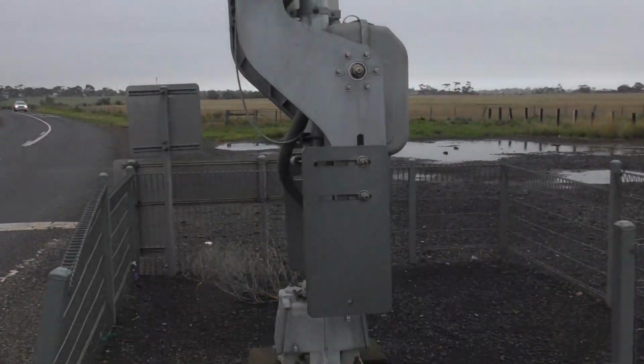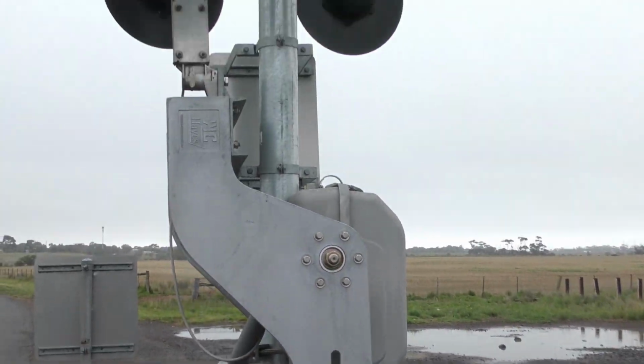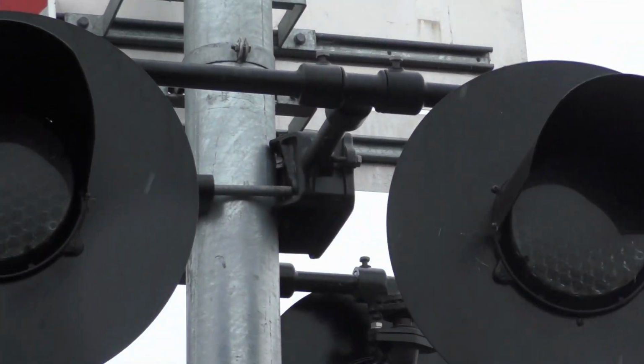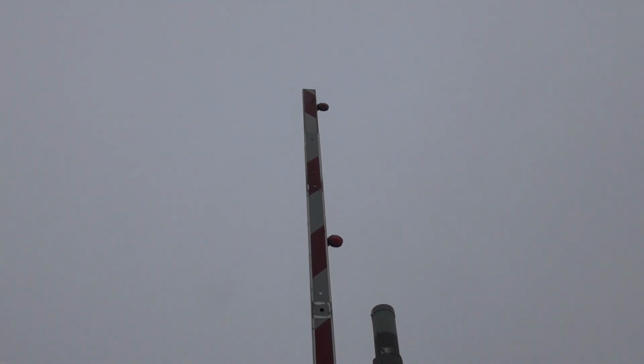And this signal over here has another Western Cullen Hayes double-sided 2149A signal base, a Western Cullen Hayes gate mechanism, a white flak riding Safetran signal sign, four Westinghouse clear LEDs on a Westinghouse crossarm, a three-track sign, a red background crossbuck, a Safetran Type 3 e-bell, a flat gate, and three Western Cullen Hayes gate lights.